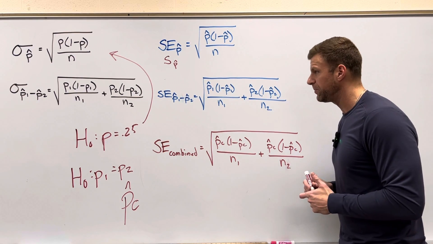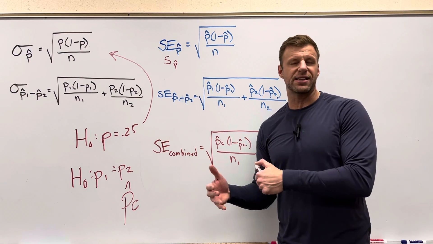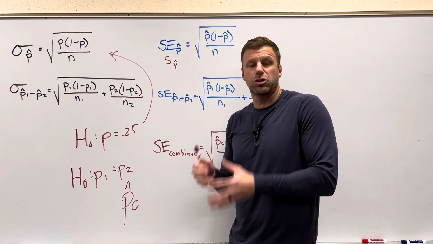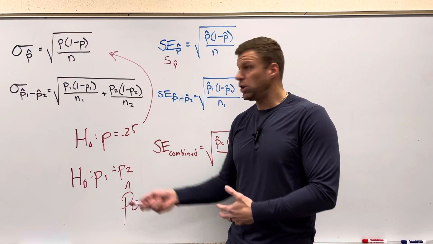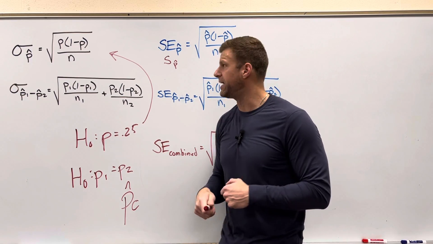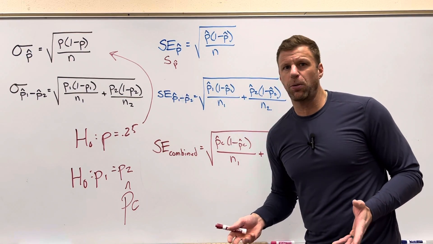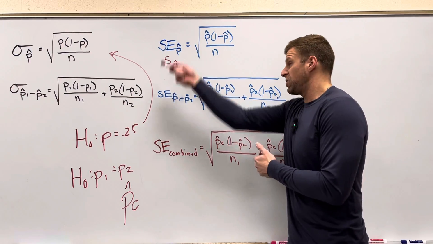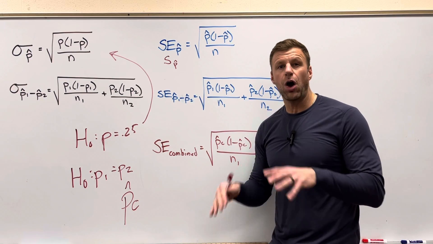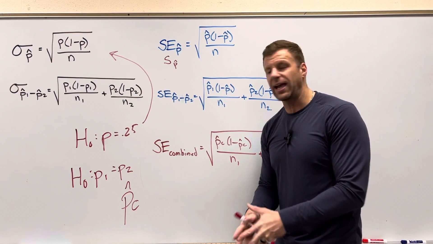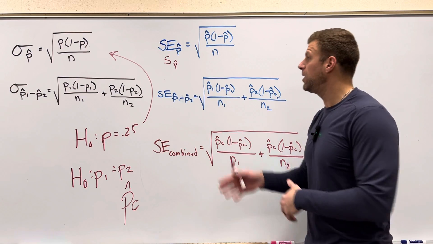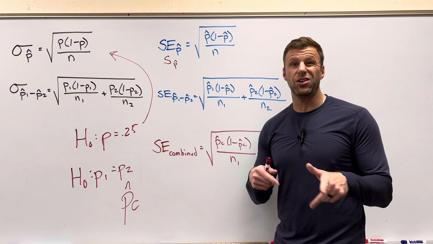So those are the five different formulas for standard deviation and standard error when working with proportions. You just have to be careful to use the right ones. The standard deviation formulas can only be used if you know the true population proportion — in most cases we don't, but in a one-sample Z test we do, because we assume the null hypothesis value is true. For confidence intervals, when you have no idea what the population proportions are, use the standard error formulas. Good news: they're the exact same formulas, just replacing those P's with P-hats. And in a two-sample Z test, since we assume no difference between the two proportions, combine them all together and use that combined value to calculate the standard error.